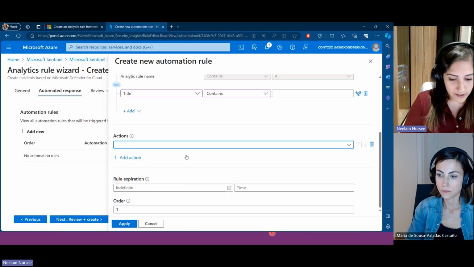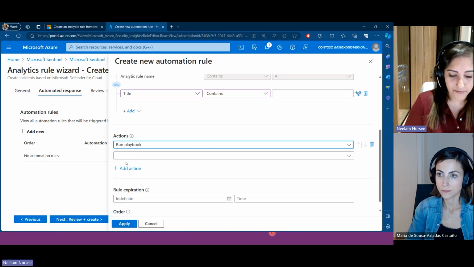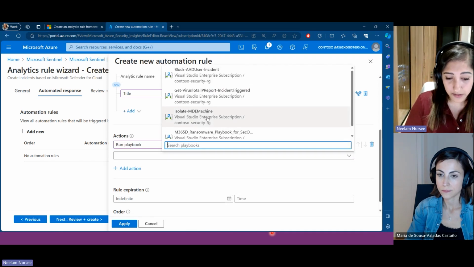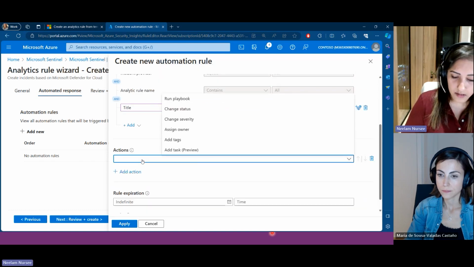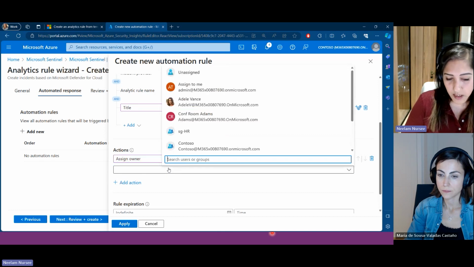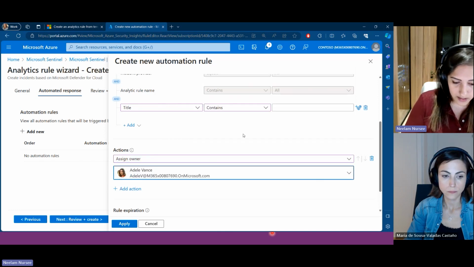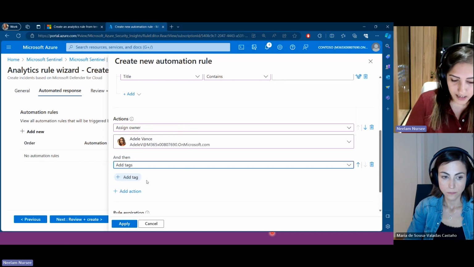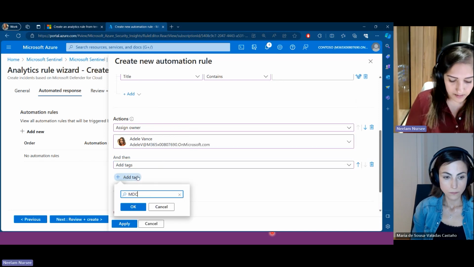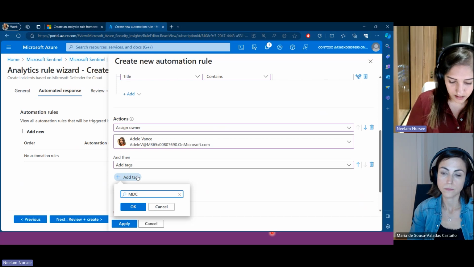You can choose to run a playbook. And if you have playbooks in your environment, whichever relevant one you can choose. Or you can also choose to assign owner, which I'm going to do. I want it to be assigned to Adele, for instance, and I want to also add a tag to it saying MDC alert rule.